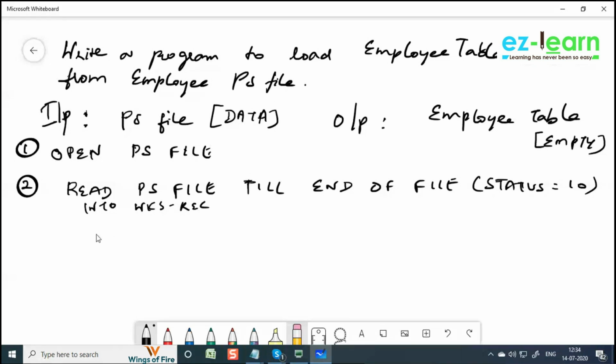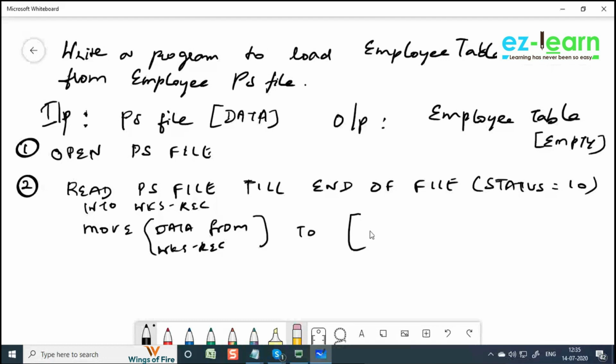Then what are you going to do? Move data from the working storage record to where? To the first variable of the table.